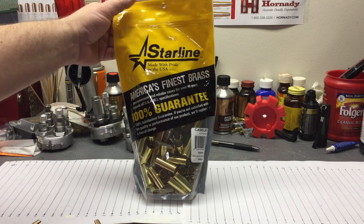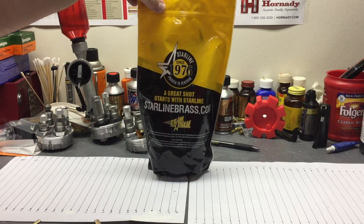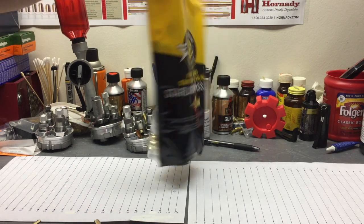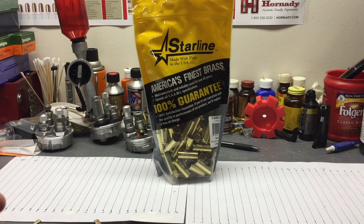Today we've got Starline brass. This is in 454 Casull, and it looks like they've got new packaging, so not what I'm used to seeing. Normally it's a more clear bag with a small label on it, a little bit of print, or it comes in a box. Normally it comes in a little white chipboard box.